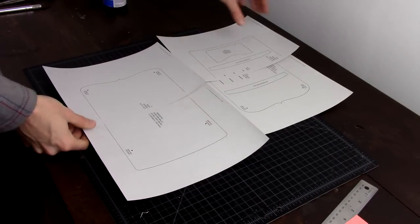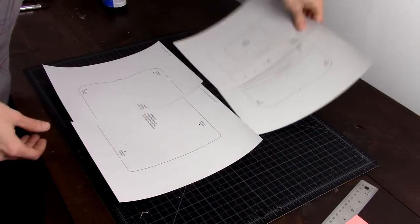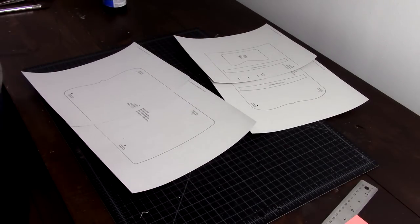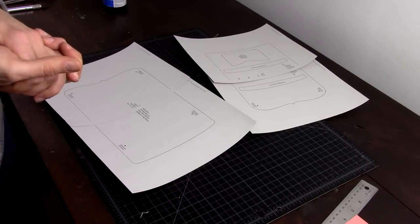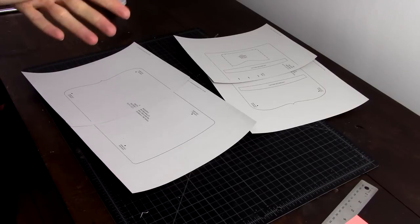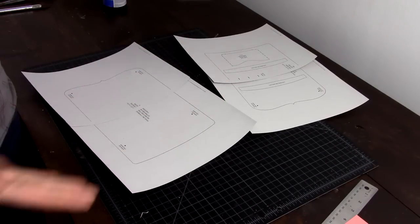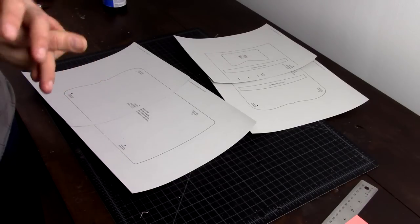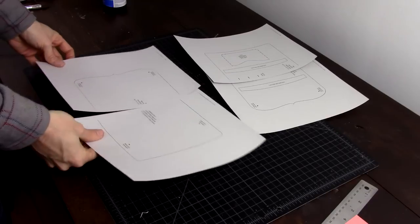So this is the inside panel that we'll be using, and this is the outside panel. Inside card slots and all that stuff print out on one regular piece of paper. I don't know how this applies to A4 paper. I've never tried it, but maybe you can just print it straight out, or if you have a printer that can print larger pieces of paper, you're probably good to go.